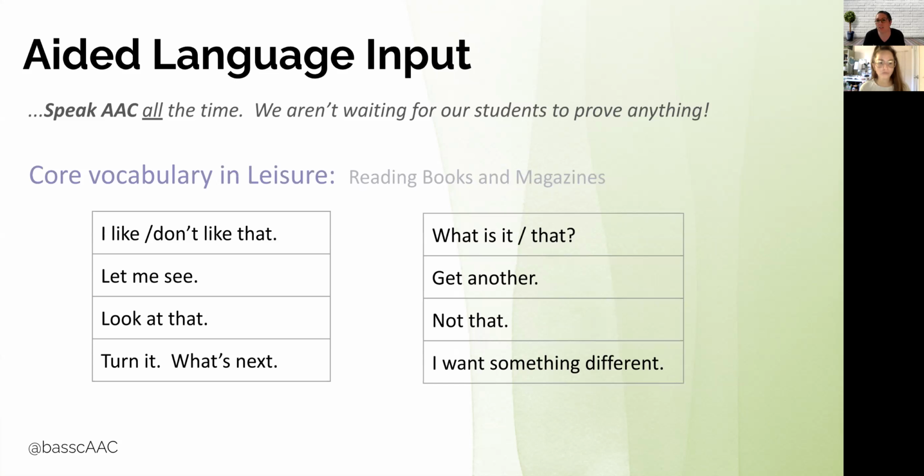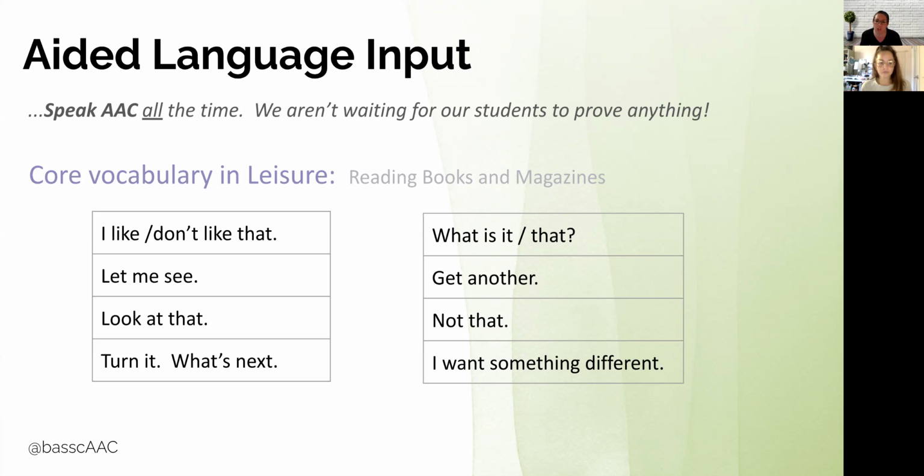All right, and then another leisure activity that we could naturally provide that aided language input, and as an example here, is reading books and magazines. So commenting for sure, I like or don't like that. Let me see it. I feel like I get told that all the time by my kids. Let me do it. Let me see it. My kids at home and my kids there. Drawing our attention to something, you know, look at that, especially with books, because there's usually something that happens in the book that really gets your interest.